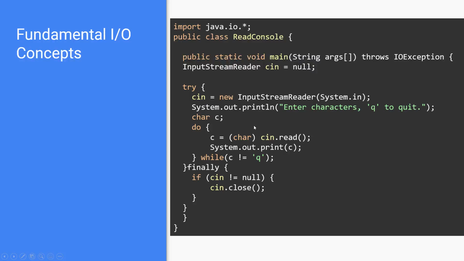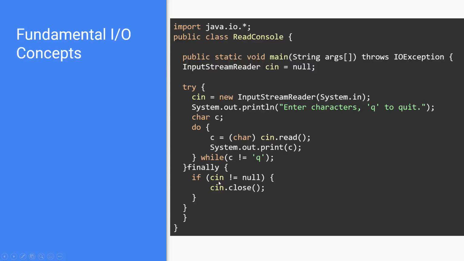We're outputting some instructions to the user, and we're making our declaration. And here we're actually reading from CIN. We're doing what's called a cast here. So we're taking whatever's coming in, we're casting it as a character, and then we're going to output it again right away back to the console, and we're using what's called a do-while loop or do-while block here. You can see here that we have a block, and then a condition is evaluated. Well, was the character a small q? If not, keep going. That's what that's saying there.